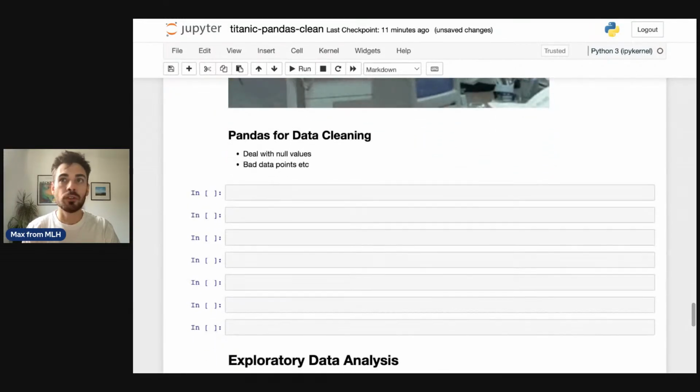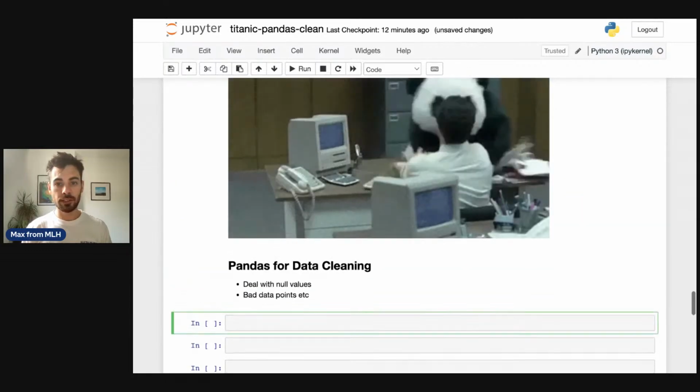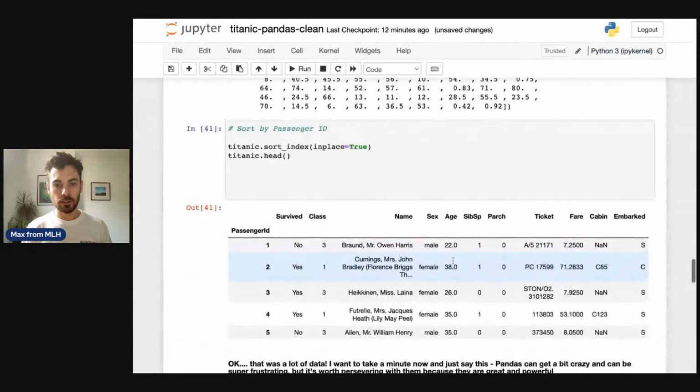I just want to do a real quick bit of data cleaning here, which is I'm going to convert a data type. So we look at survived.